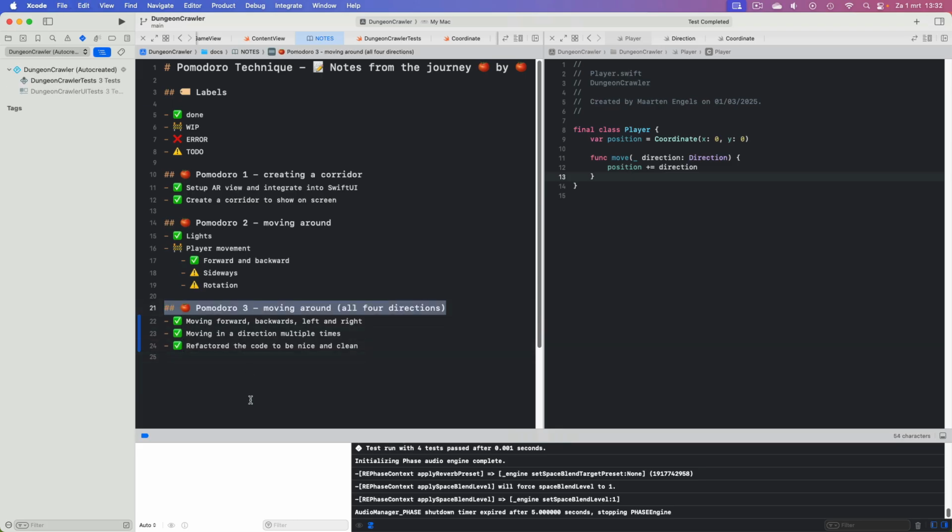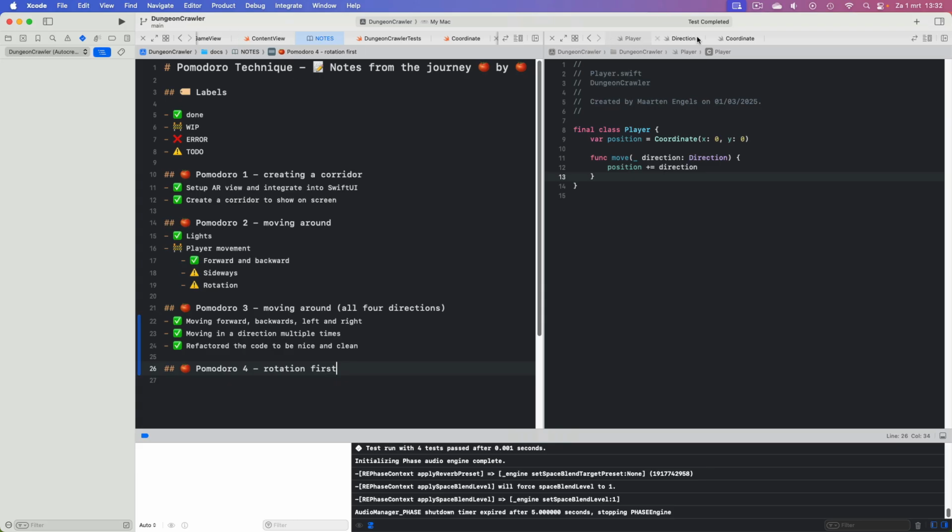And then we can start thinking about what we want to do for the next one. Well, either we continue with movement. We could say, let's rotate around. That could be cool. Or we could make you not jump into walls. Now I'll say, let's do rotation first. So that's sort of the plan. And this is interesting because what we consider forward and backwards will depend on our looking position.